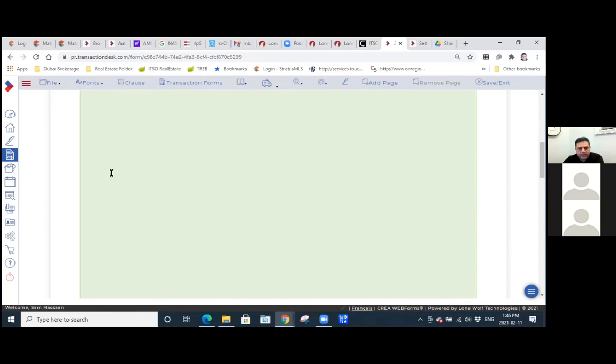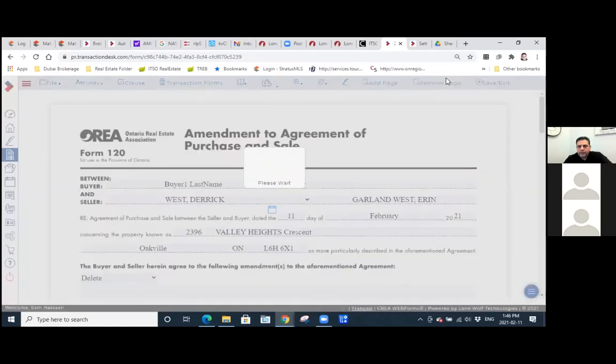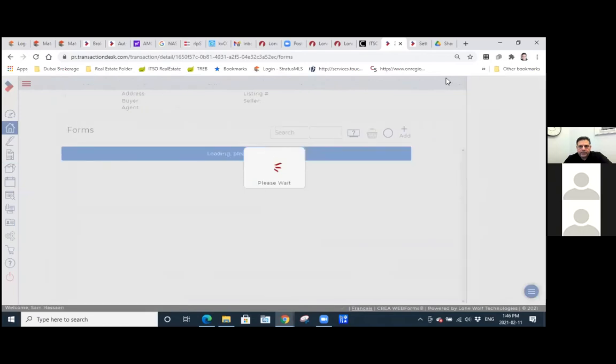So when they get the amendment, basically it's a done deal. If they accept it, I've waived my conditions, but I've also used that as leverage to get anything I want. So instead of using the notice of fulfillment, I use an amendment. Okay, let me go back to the kit.